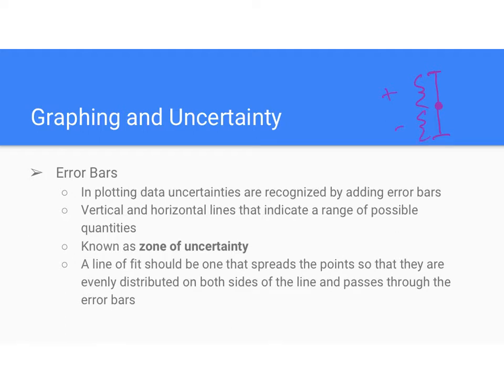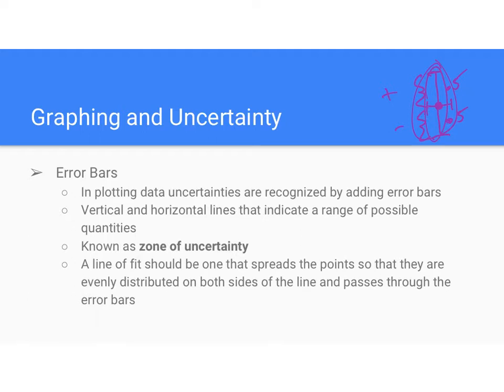And so if it's 40 plus or minus 0.5, then I guess it would have to be 40.0 plus or minus 0.5. This would represent 0.5 on the graph. Okay, so that's how we recognize those uncertainties. And this area in here is what's called the zone of uncertainty. Okay, that's the range of possible quantities. And sometimes we'll have x and y values, so it might look like that. And then you have this zone kind of like that.